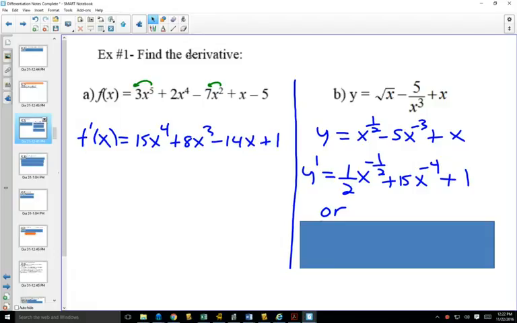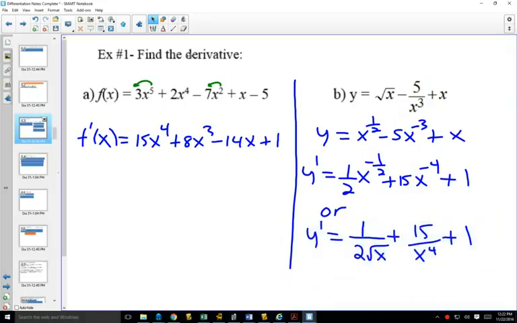Have to be a little bit careful with the negatives because you might have been tempted to write -2 when you subtracted 1 from the exponent. But remember that -3 minus 1 is -4. So it would be fine to write your answer this way. If you wanted to, those negative exponents could go down to the bottom, and the 1/2 could be written as a square root. So it's good to be able to say, how can I manipulate this? What are different ways that I could write it? But both of those would be fine.